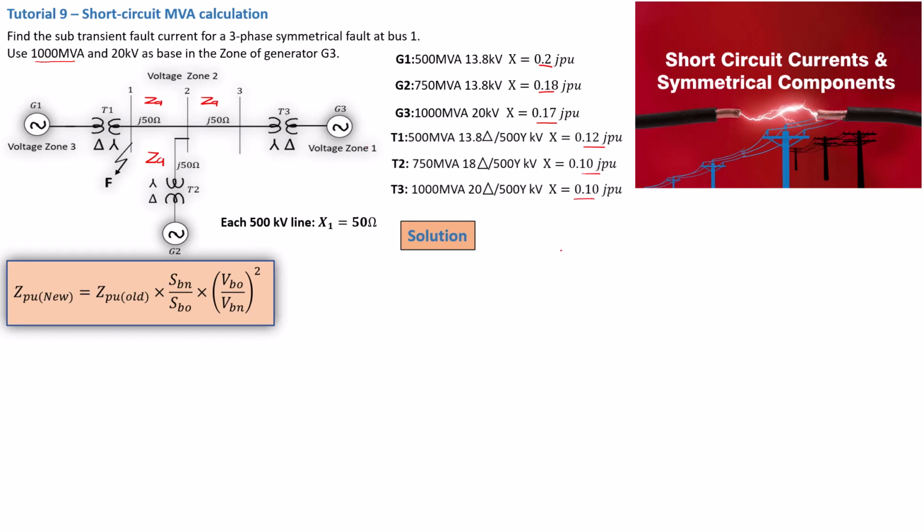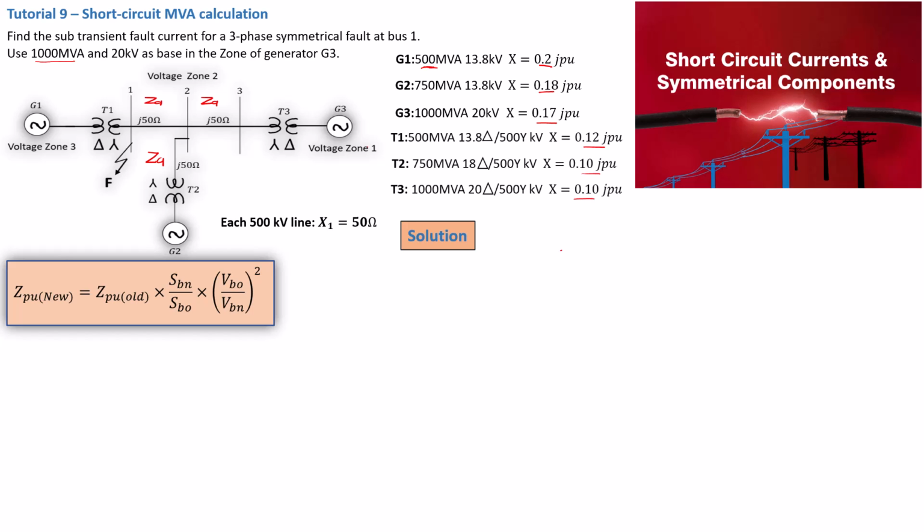For instance, here is going to be the 500 and new is going to be the 1000. And equally so on the voltage, VB old will be the 13.8 kilovolt that the generator is supplying on the primary of the transformer. And VB new is going to be the one the generator is supplying. And this quotient here, we can see that since the generator supply here to the transformer is equal to the transformer primary voltage, that basically is going to cancel this equation here.